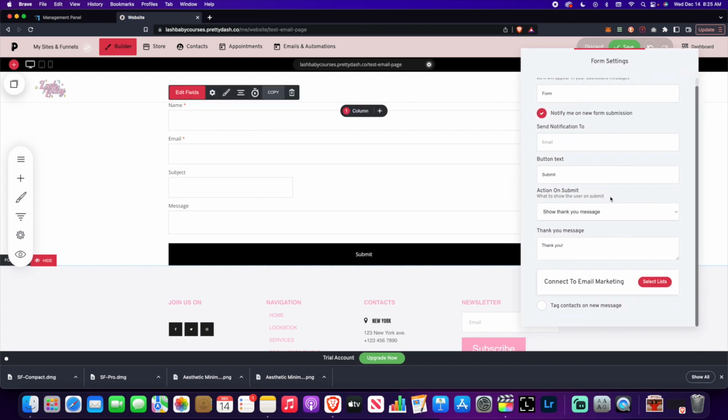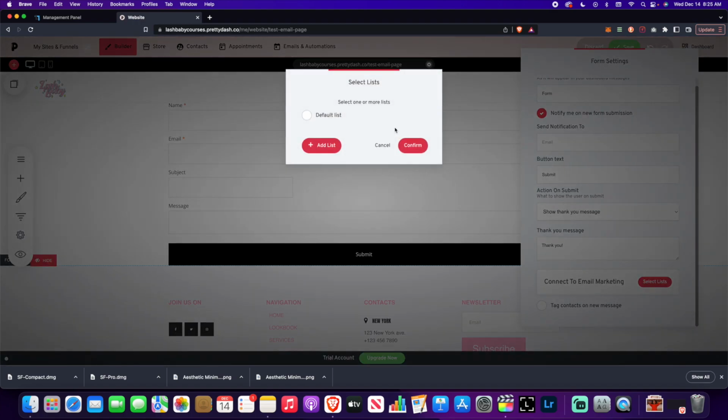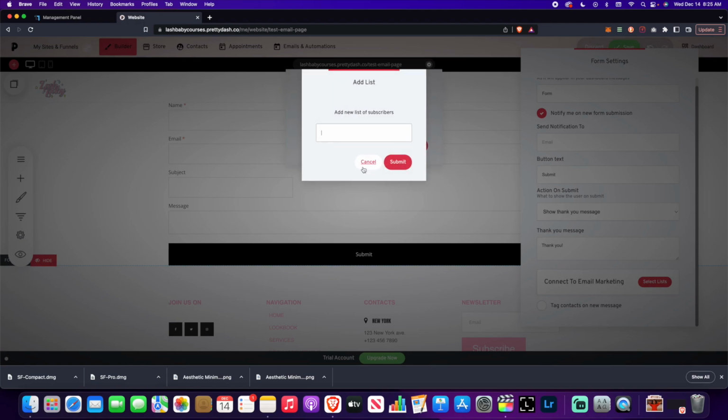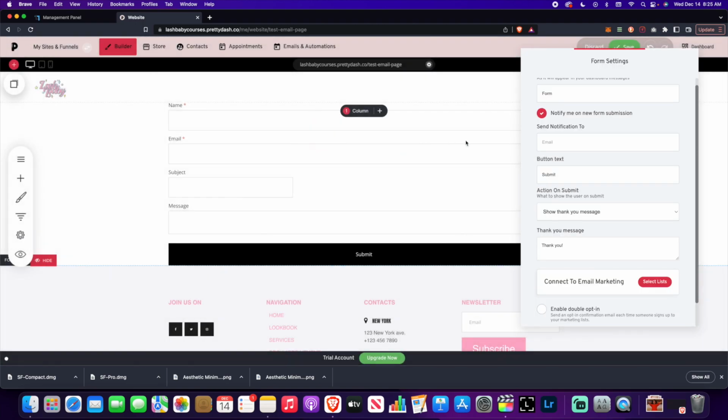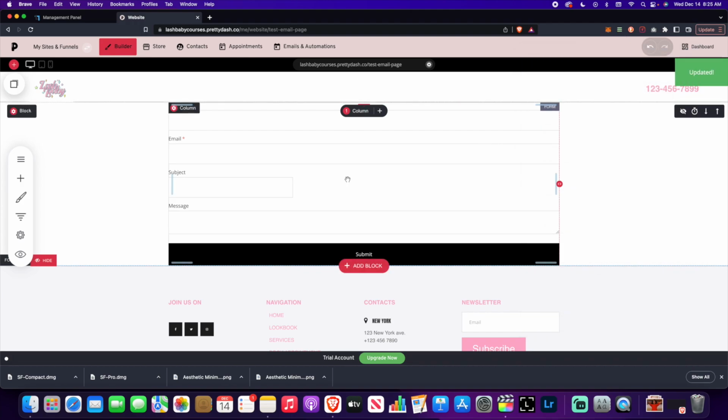Here in the settings, when you come down, it says connect to email marketing. You select the list that you want them to be put in automatically after they fill out your form. You can add a new list from here, or you could alternatively add it in your emails and automation section and then just select it here. So we'll select that list, and now when someone fills out this form, they will get added to that list.